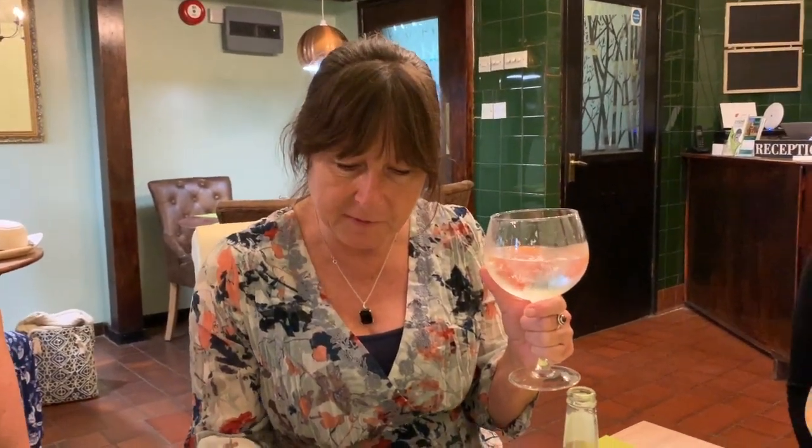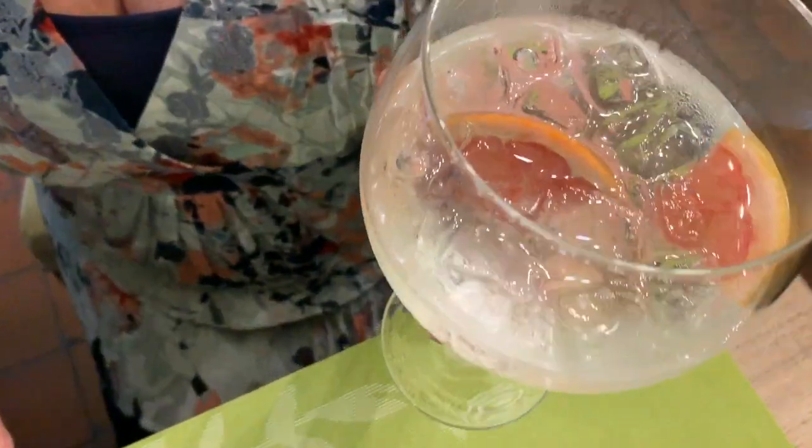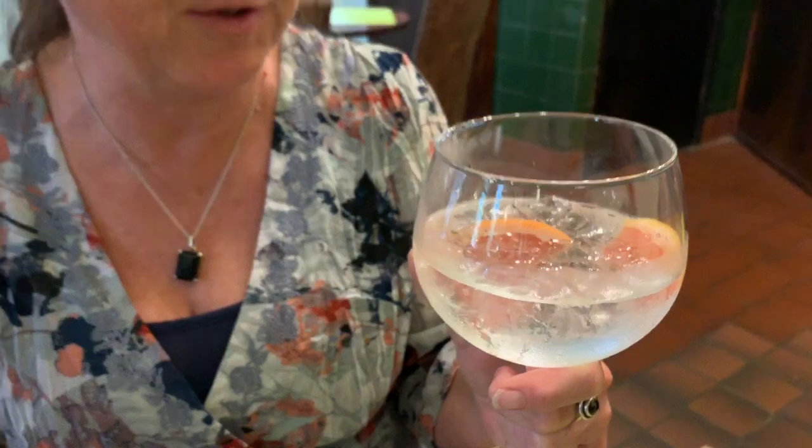Joining us is Sue. Sue, what are you having and what do you think of it? I think it's delicious - if it was all grapefruit and pomelo it would be too grapefruity, but it's watered down with some Tanqueray No. 10, I think. So I've got half and half with a grapefruit tonic and it is delicious, garnished with grapefruit as well. I just want to say thanks everyone for joining us today, thank you to all the special guests, and cheers everyone! Cheers!